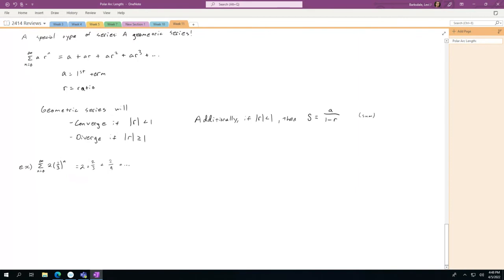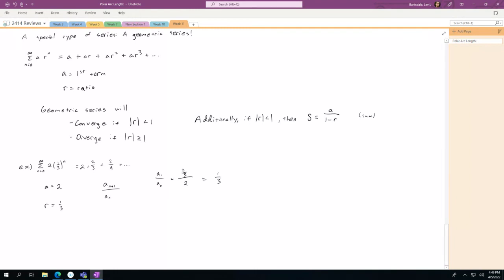So there are a couple of different ways we can find our ratio. Obviously, we already have our first term. We just plug in when n equals 0, that's our start. To find our ratio, the way that I've usually done it is I've just looked at whatever is being raised to the exponent of n. In this case, it's 1/3. But another common way you can find your ratio is by taking any term and dividing it by the term that came before it. So in this case, we could take a sub 1 and divide it by a sub 0. That would get us 2/3 divided by 2, which is equal to 1/3, which is, of course, our ratio.